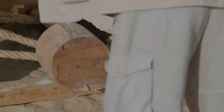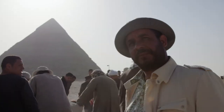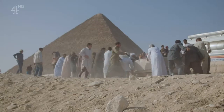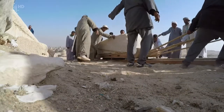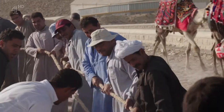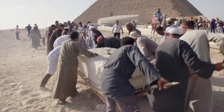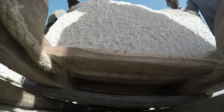You can listen for the sound of the workmen, actually. It shows that they are very happy and working very, very fast for transporting these blocks. Once they get going, it's surprising just how much speed they can reach with such a heavy stone. The Egyptians had an innate understanding of force, acceleration, and momentum.